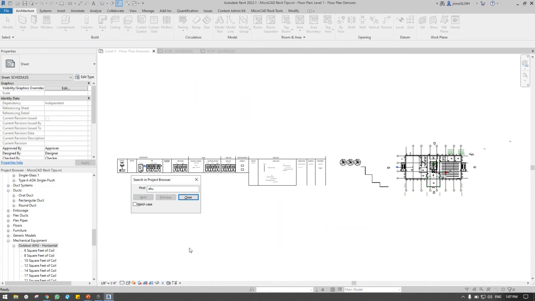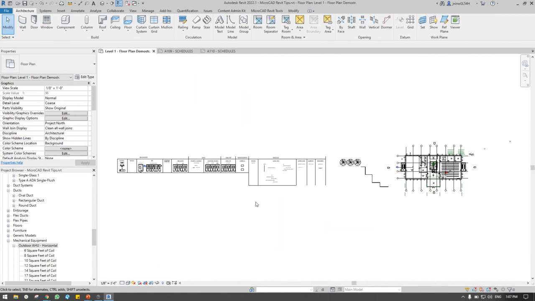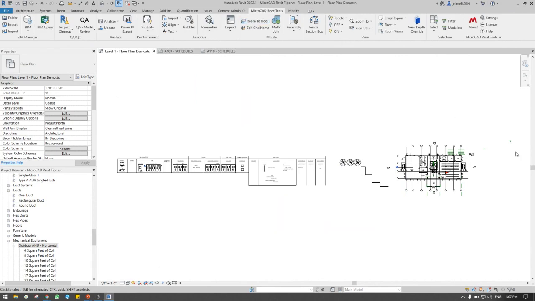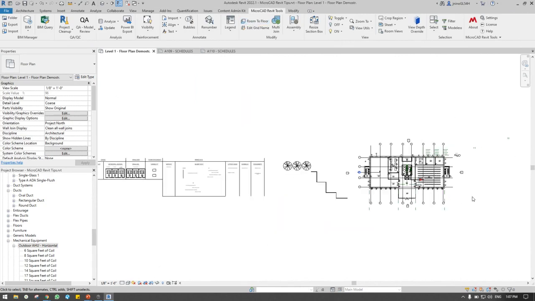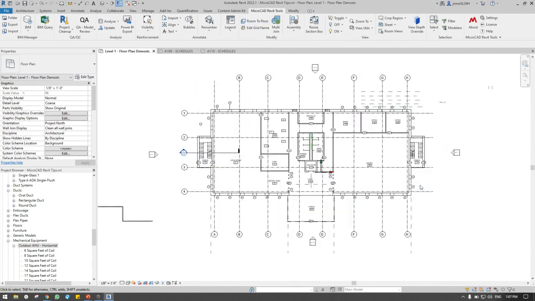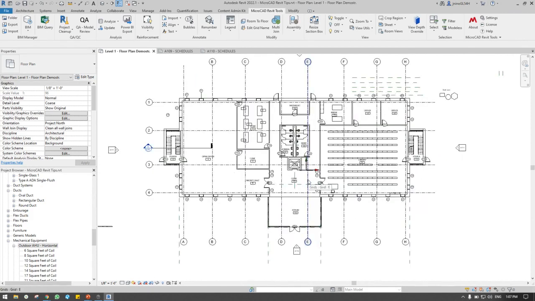And something really cool as well is that we offer our MicroCAD productivity tools, and this will also help you to find great things in your project. So let's zoom into our floor plan. This is an active view. And usually when you're working on large projects, let's face it, not every one of us has great memory. So you are not going to memorize all the rooms and spaces.